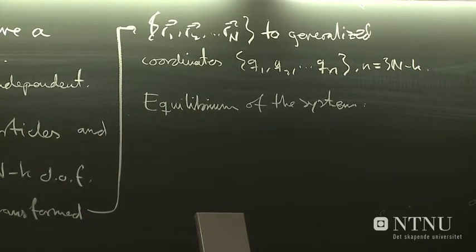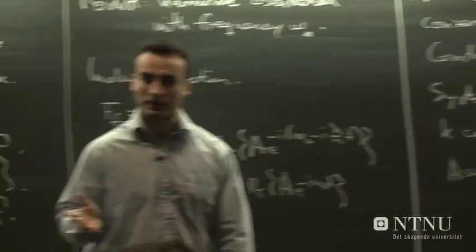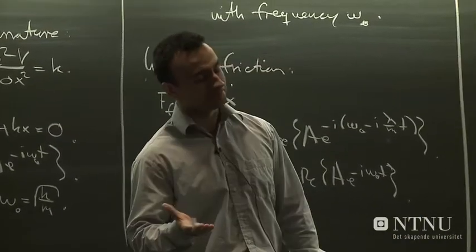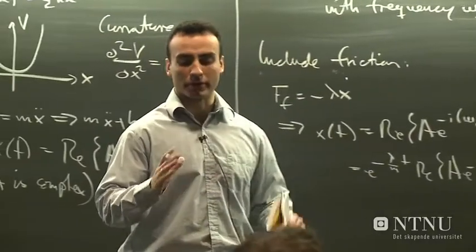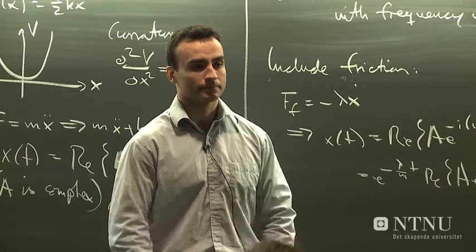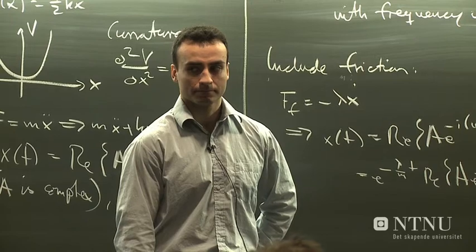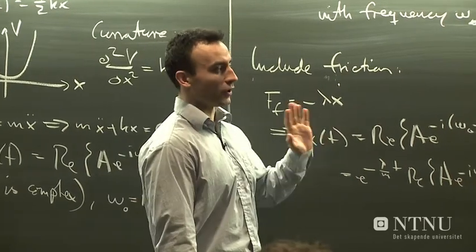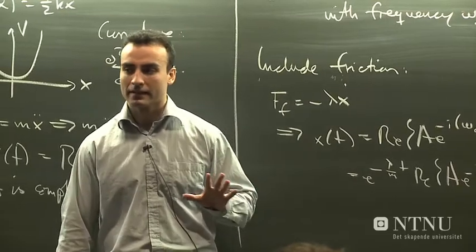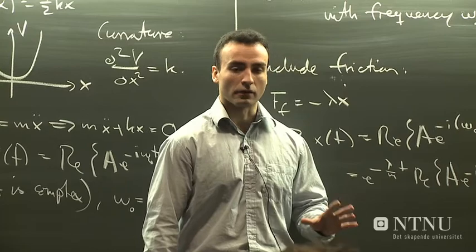Okay, so let's now try to say something about the equilibrium state of the system. If someone came up to you and said, okay, so you're a physicist, how would you describe or put into words the condition for a system to be in equilibrium? If you have a system of large n particles, what would you say corresponds to the equilibrium state of the system?